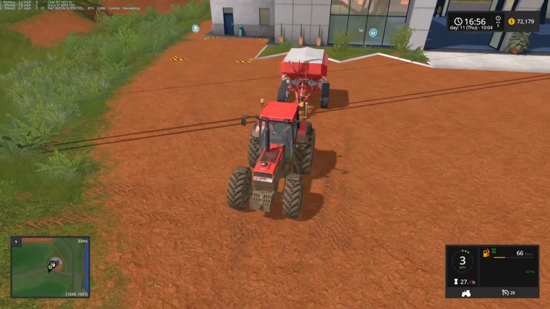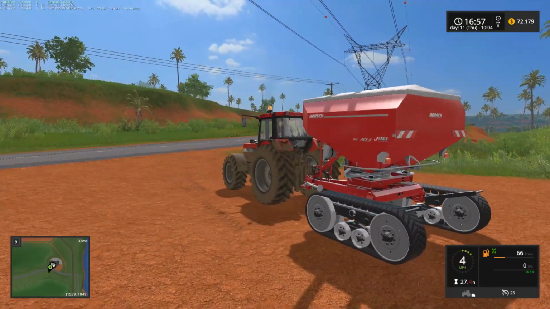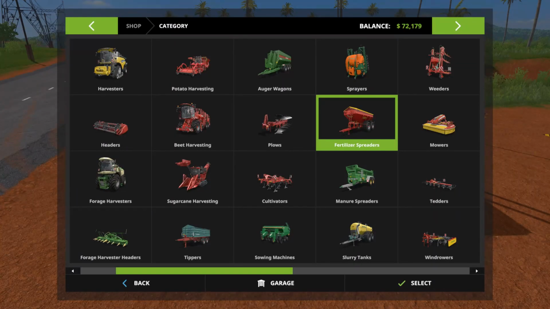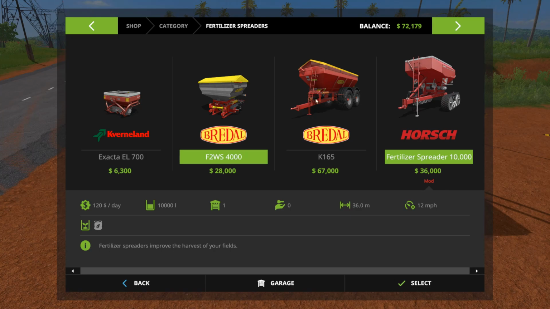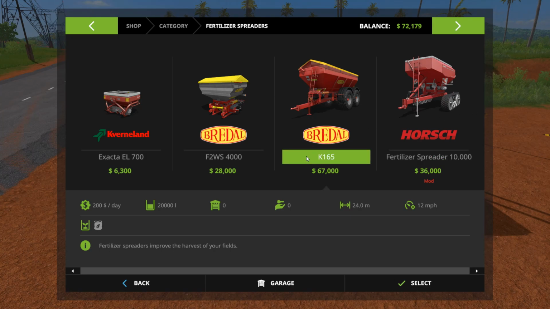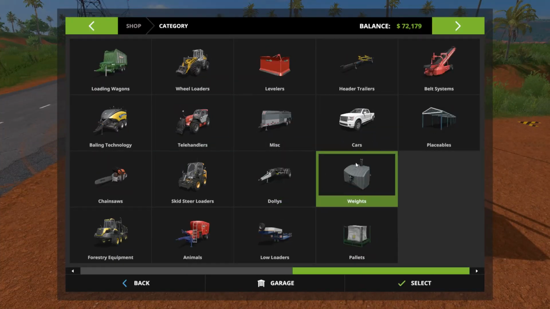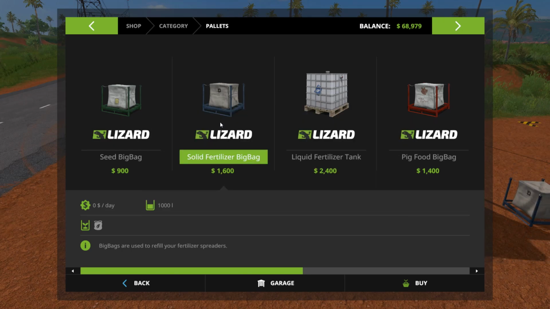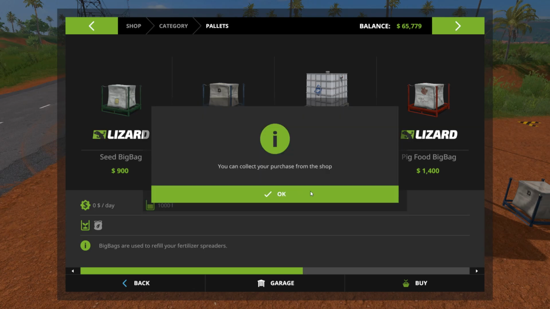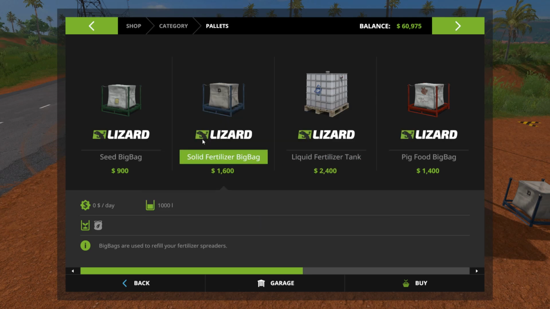I gotta say, this is a really weird looking fertilizer spreader, by the way, with the tracks on it. Also, not very often do we use a tow behind one, but 36 meters seems interesting. Also, really not that much more expensive than, say, that's 28,000 versus 36. That's 67,000. Whoa, way more expensive. Doesn't hold as much on this one, I guess, but okay, belts. Okay, kind of lost track of how many we purchased there. Hopefully that's enough.